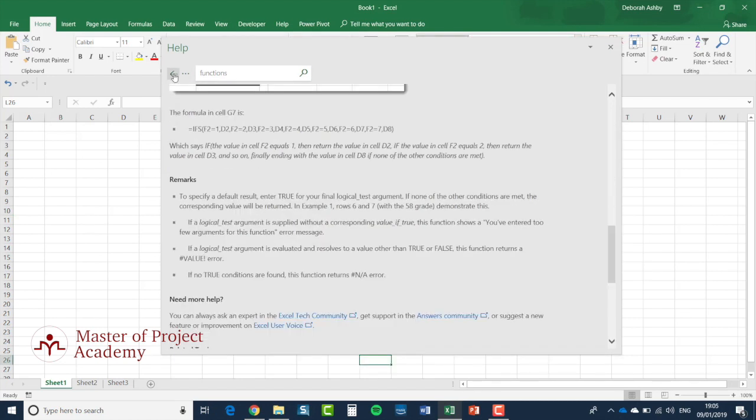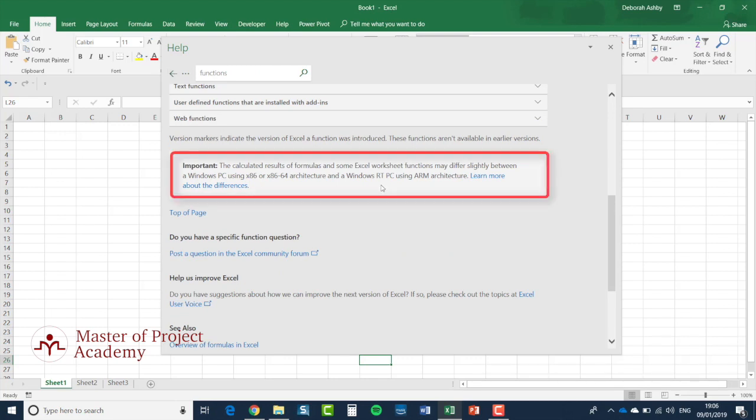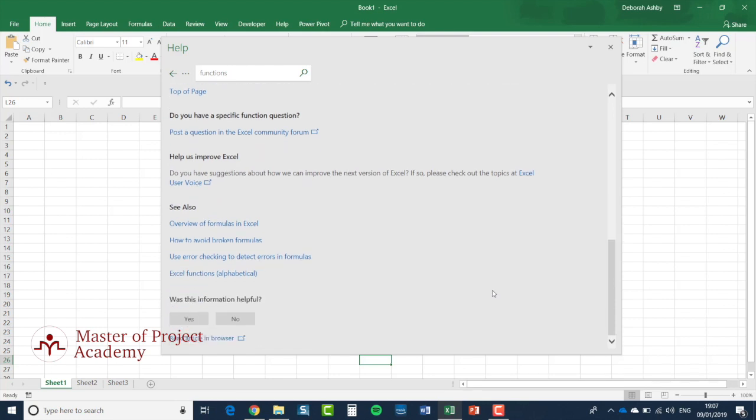Now, something that isn't mentioned here but is important is that some of the functions in Excel have been improved or advanced, and in some cases give what is usually more accurate results than they used to. So if you have any legacy systems based on Excel or macros, you might find that the results are more accurate than they used to be. There are some other useful links towards the bottom of this page, but there's also a link here to the Excel functions listed in alphabetical order.